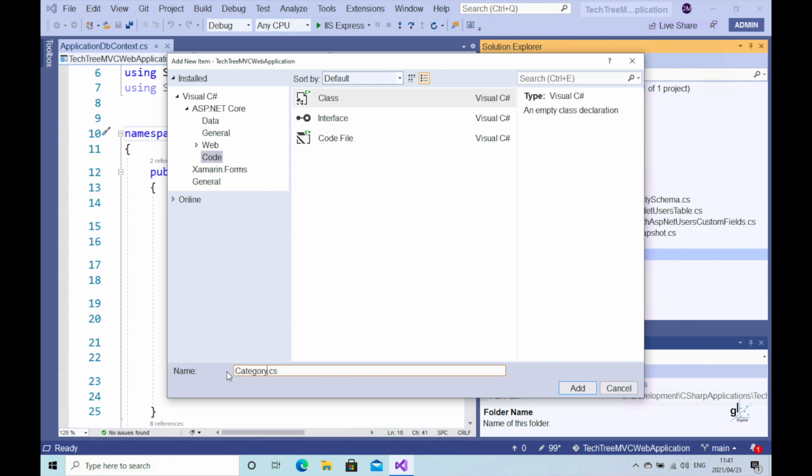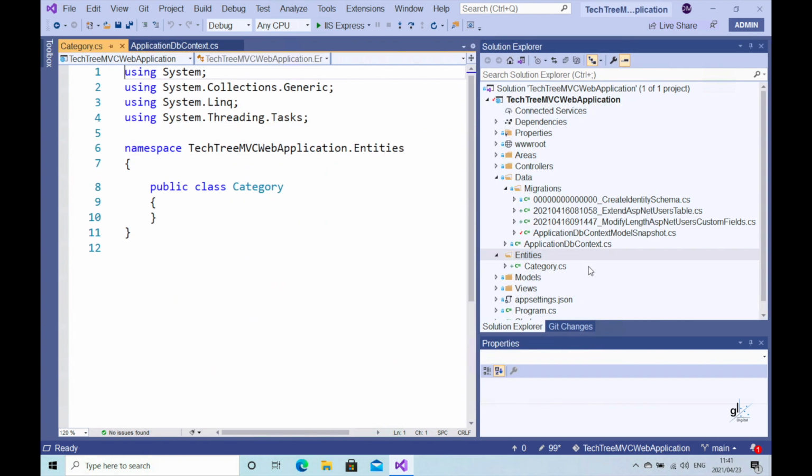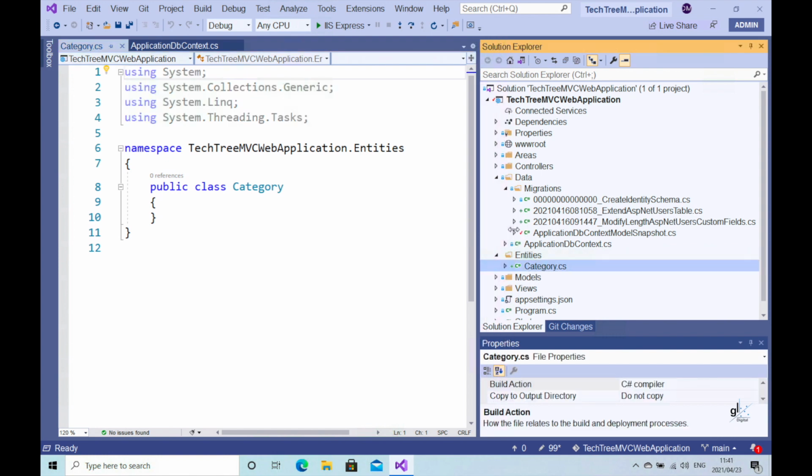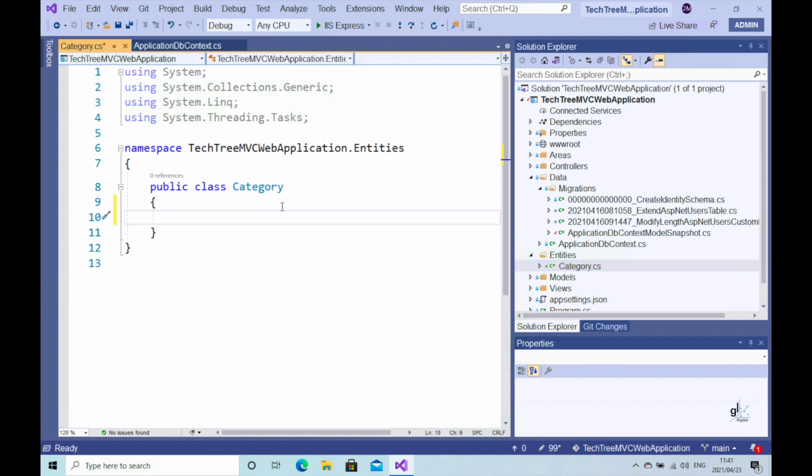So this is our first model. So each field in the category entity will be represented by a public property. So let's create an auto-implemented public property of type int named ID. Note that Entity Framework will automatically create a primary key column for the property named ID. Or we could have also named the property with an entity class name prefix followed by the literal text ID. And this would be case insensitive. So note that this is a convention in Entity Framework. An integer public property that is named ID will automatically be interpreted as the primary key.